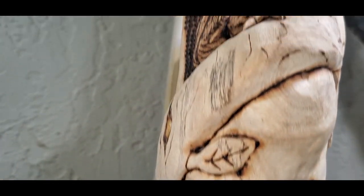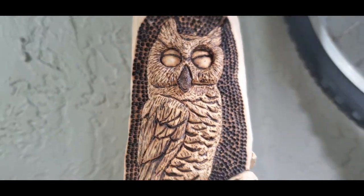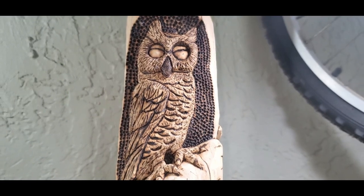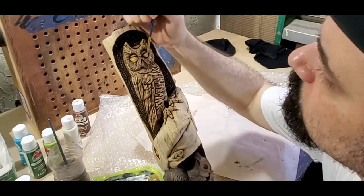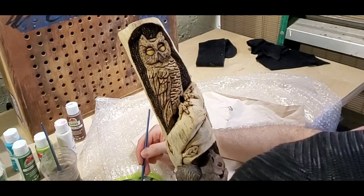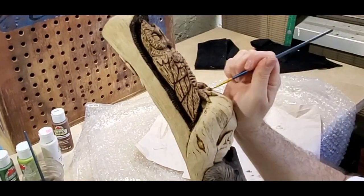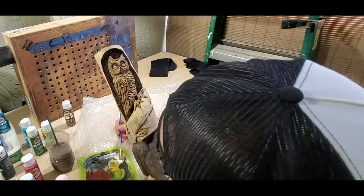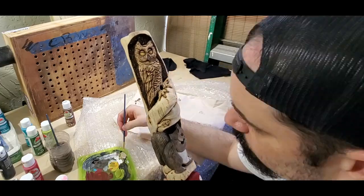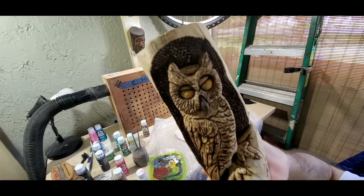Let's head up to the owl. Hoot hoot. Let's get the eyes in first. I'm gonna do a yellow. Alright, here are the claws. I'm gonna go ahead and finish painting this guy. Hoot hoot.